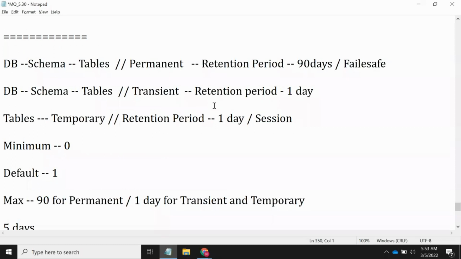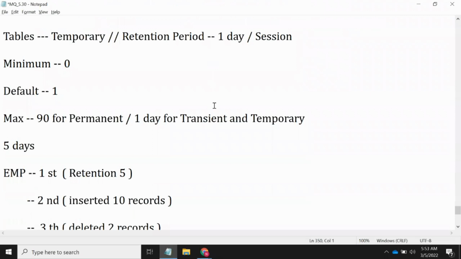You can go back and check the data within that retention period. That is nothing but retention. Based on this, your time travel will depend on the retention period.